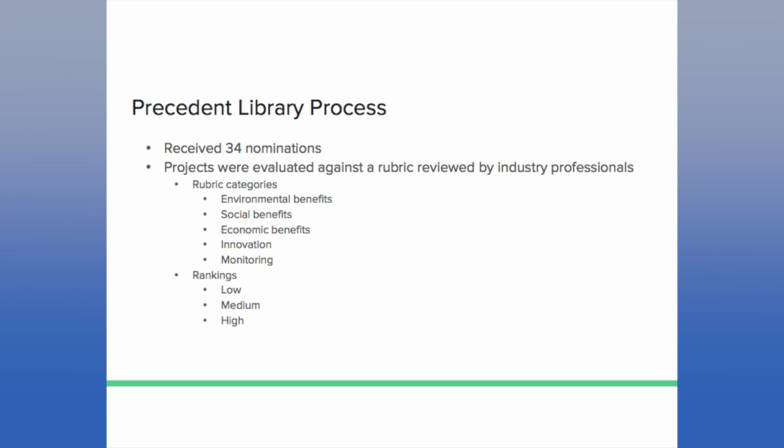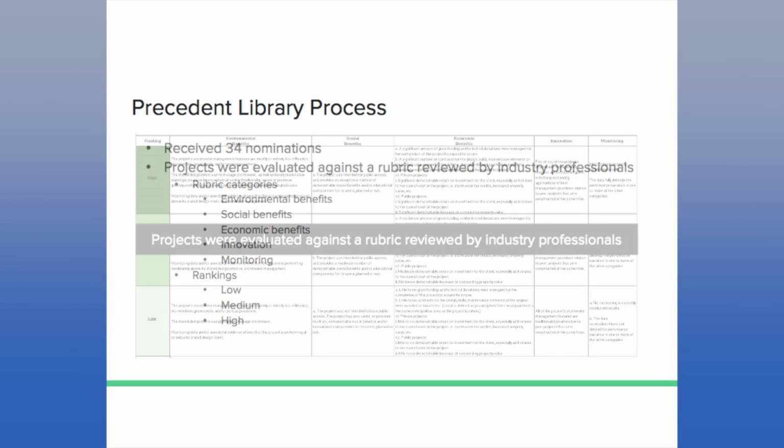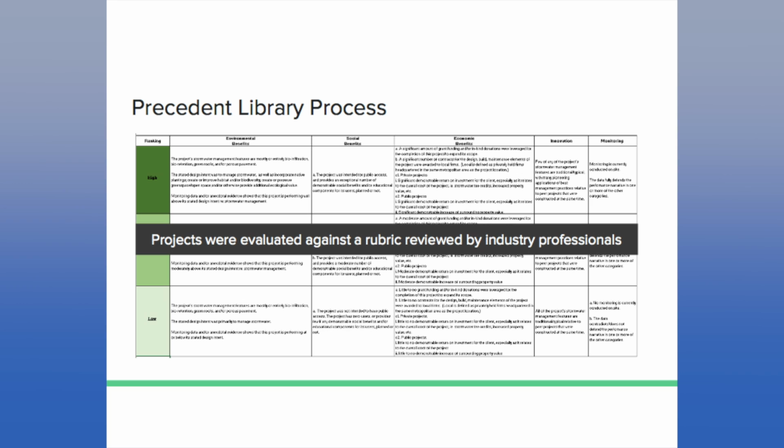So it wasn't enough with monitoring data just to have it, though we realized that that could have been a question in and of itself, is whether or not the project was monitored. But we really wanted projects that were performing above design intent. So we had those 5 category areas, and we ranked each on a high, medium, and low scale. So again, I expect that no one can actually read what's on the screen here. Don't worry, it is an appendix in the library itself, because we wanted to make sure, again, we were very, very clear about what each category and each ranking area meant when evaluating the projects.